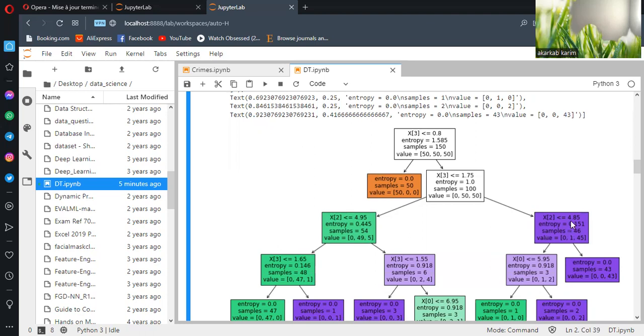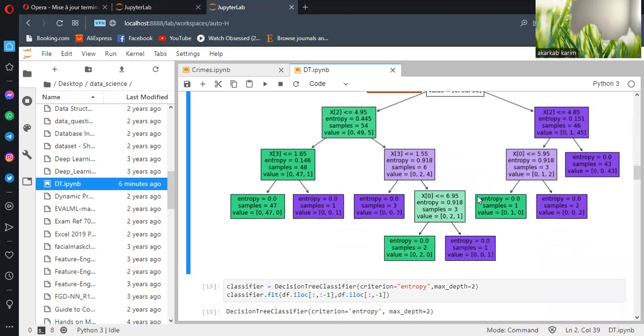On the other hand, we have these values of X2. At this position, we need to see this value inside the variable and compare it with this one here. The entropy is 0.151. The samples are 46, and the values are 1, 45. The entropy here in this case is 0. The samples are 43 at this value, and we go to the left side again, checking those values. We see the entropy, and we go to the end.